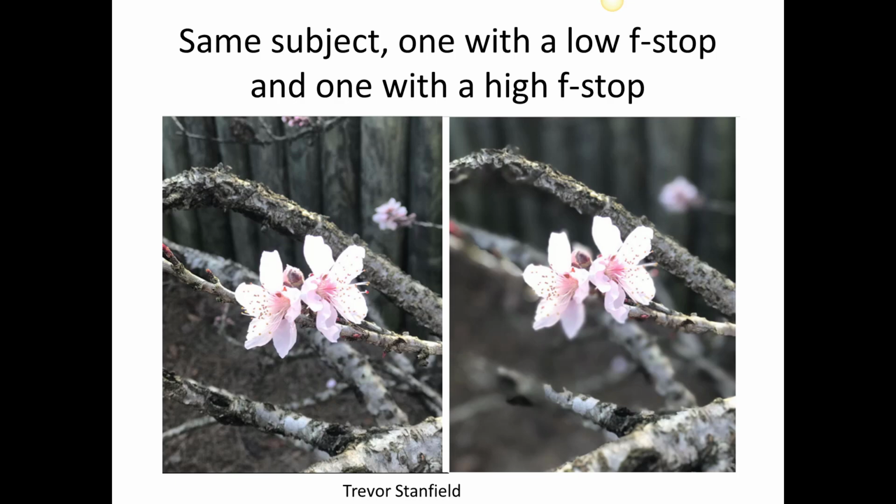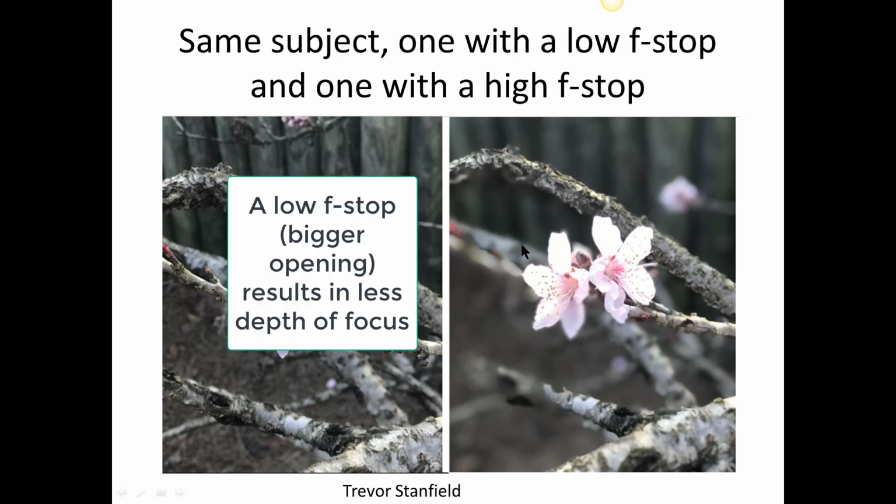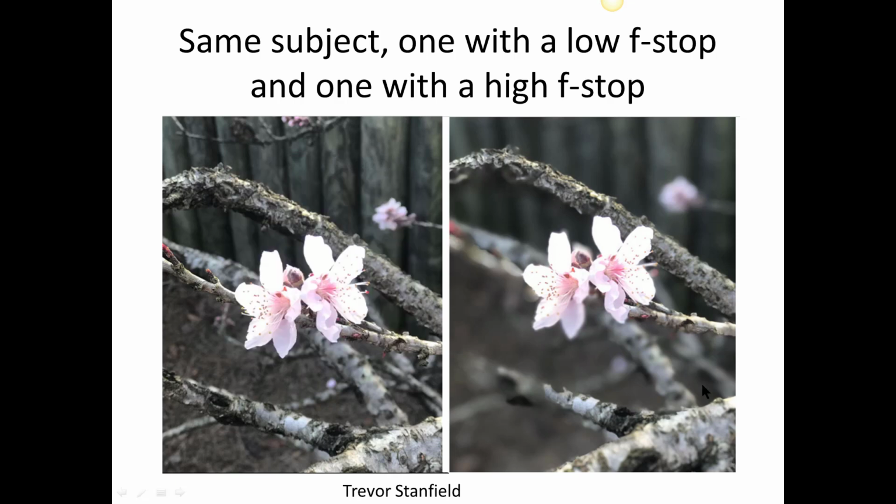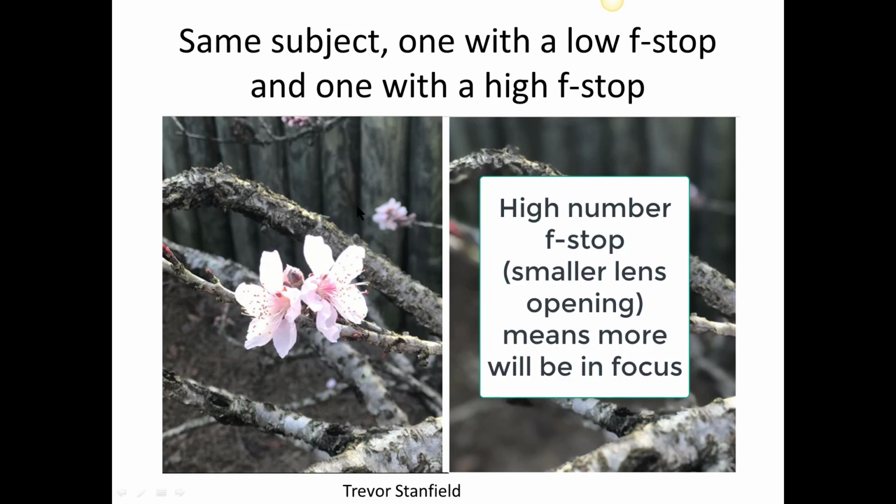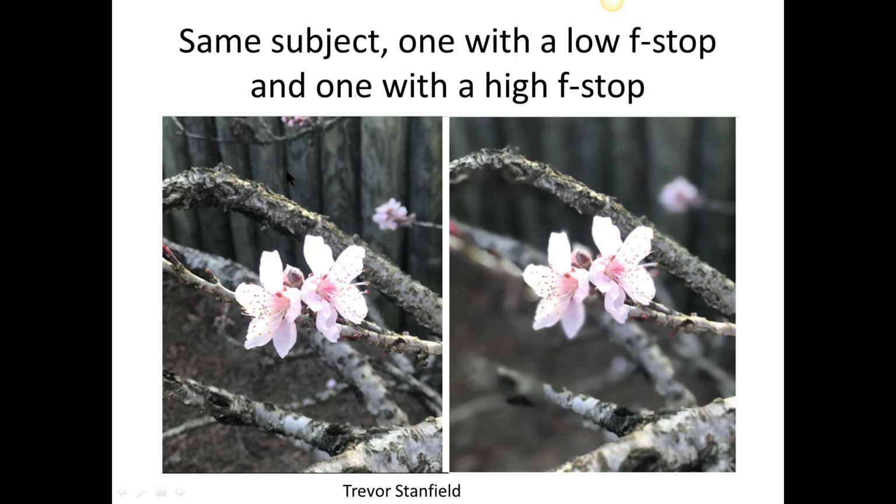Anyway, I think the one on the right here shows that the depth of focus is shallow. In other words, this stuff back here is more out of focus. That is the bokeh effect. And over here on this one, which I assume had the higher f-stop, notice how the background, even this fence back here, is much more in focus than it is on the right.